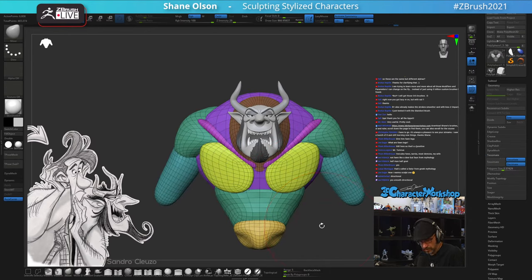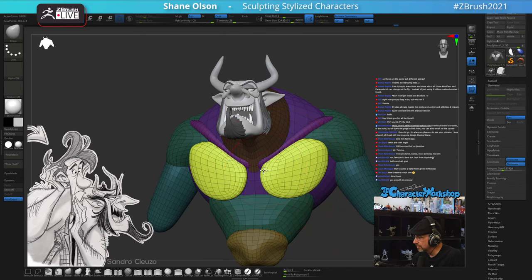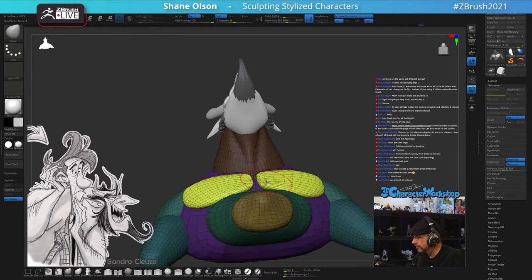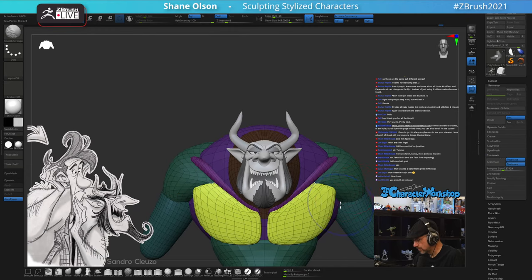And I can invert this, hit Control W, just to put it in its own poly group. Remember, the closer you get to center, the smaller you have to go with your brush, or else it won't cross the center. Can't cross the streams. And then I like to pull this up underneath that delt. Get that nice curve.